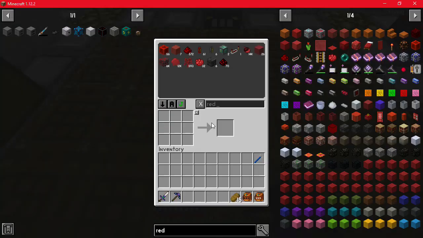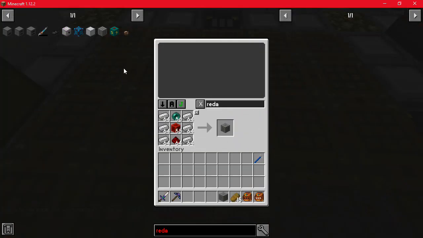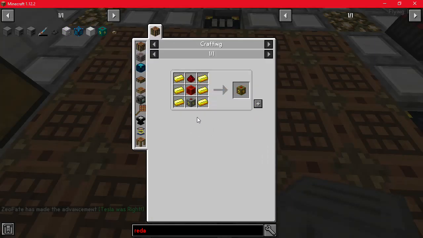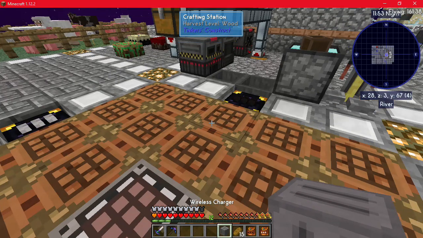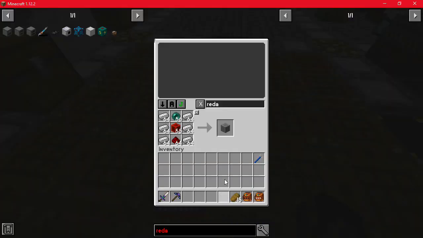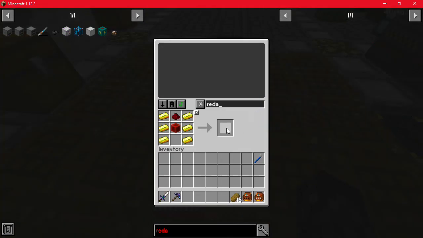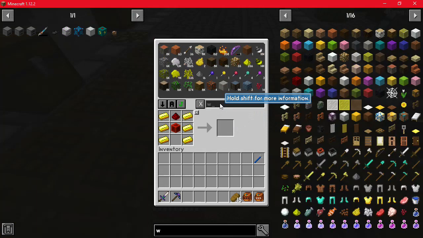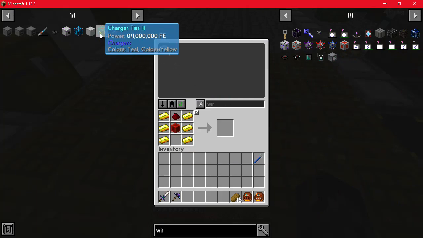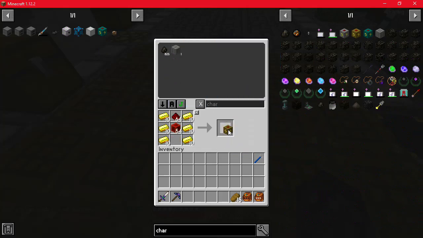Okay, that one's done. Wireless charger, that's easy. That's done. Right, he's waiting on the gold for that. How are you doing? You're working on gold. Good. You can go away now. No, that's a charger. Let's actually keep that in our inventory for now.